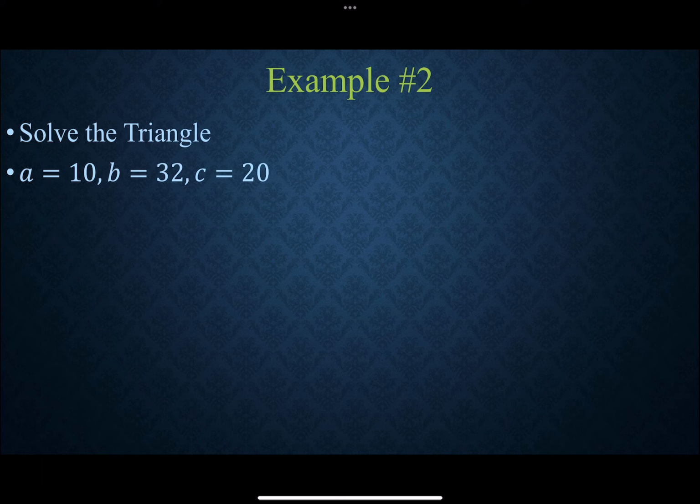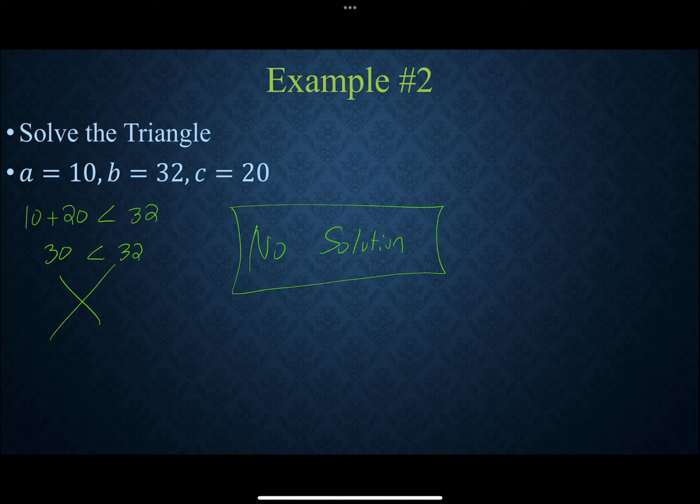Now this is the example where, if we're not checking, you're going to think, oh, I can solve this out. When in reality, you really can't, because this is not a triangle. 32 is bigger than the sum, which is not good, so this is no solution. There's not a triangle here. So you always want to make sure you're comparing the sum of the two smaller sides to the third side and make sure you have a valid triangle scenario. Assuming you do, you honestly use law of cosines to solve for all three angles.